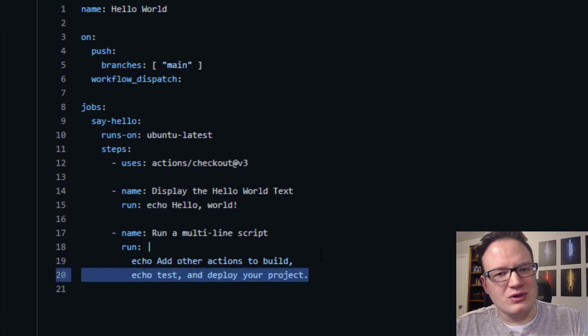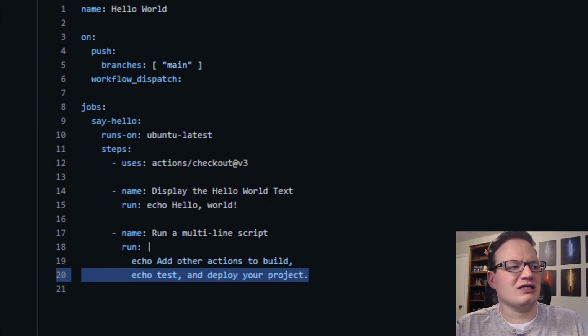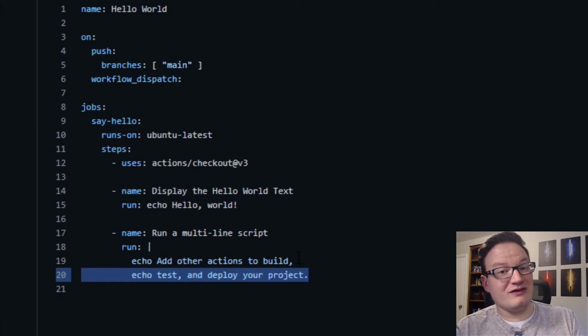And that's up to you. I recommend for a lot of cases, if it doesn't need to be multi-line, I find that it's a little bit clearer to do it as two separate steps. So I will write two steps instead of a multi-line step, just for a little bit of extra clarity, if it's possible that one of those steps could fail.